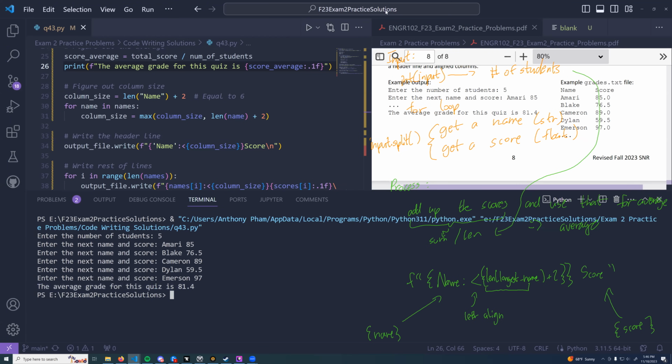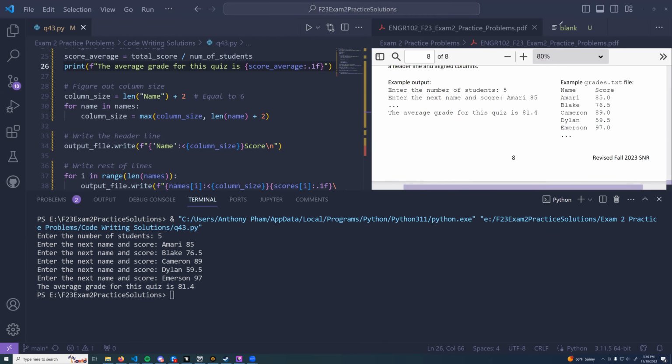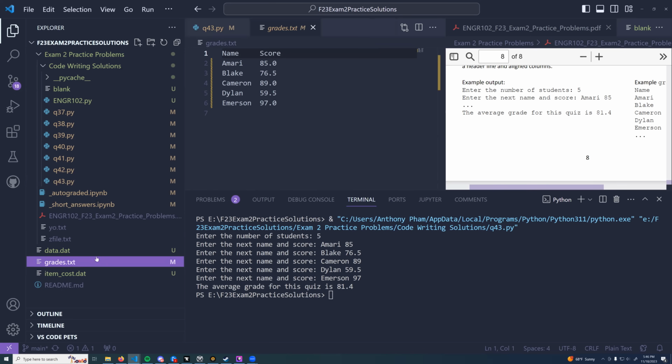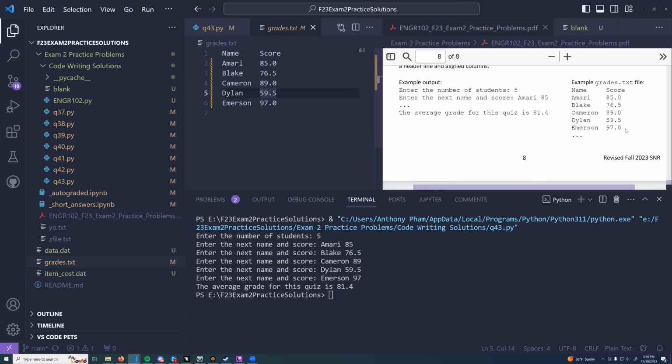And I'm gonna clear my drawings. And a moment of truth is to open my file. And there you go. There's my formatted file. The columns are very neat. And there you go. Here, I'll do this. You can see the 2 outputs side by side.